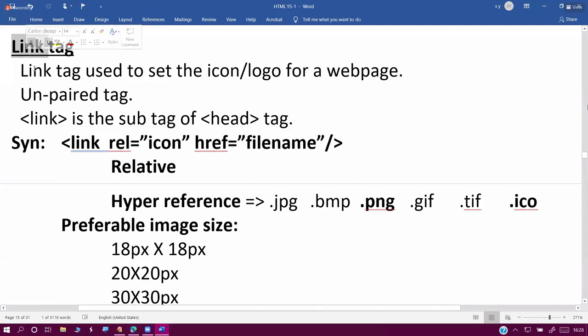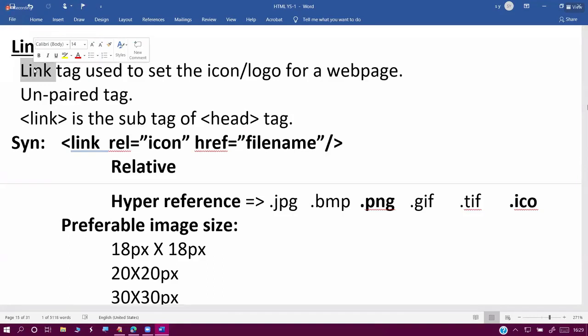So what is the purpose of this link tag, sir? Actually, the link tag is used for multiple purposes, not only for icons. Right now, I'm using this tag for the icon setting, but in future, the same tag we use for external CSS mapping. In future, the same tag we use for mapping other APIs to our program also. It is a multi-talented tag, not single-purpose.